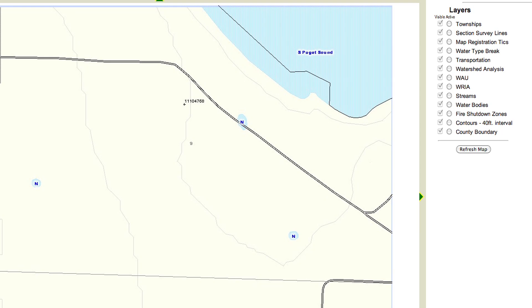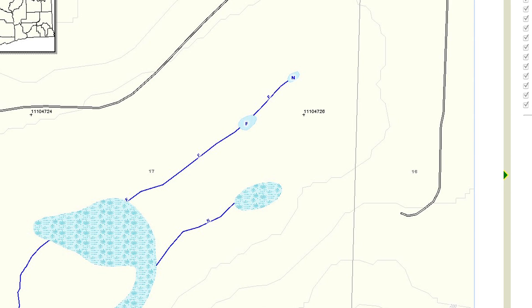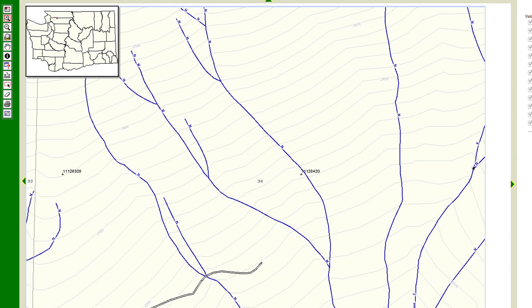They're still used by state and local governments, by landowners and developers, to view various parcels of land to determine where the buffers are located. Unfortunately, when you actually go out in the field and see how accurate those maps turned out to be, they were in great error, as one would expect. Regulatory water type maps used by state and local governments to identify and protect critical areas, including streams and wetlands, are extremely inaccurate.